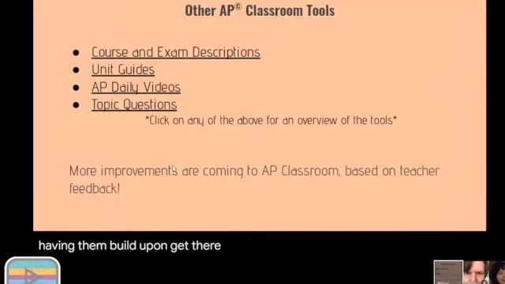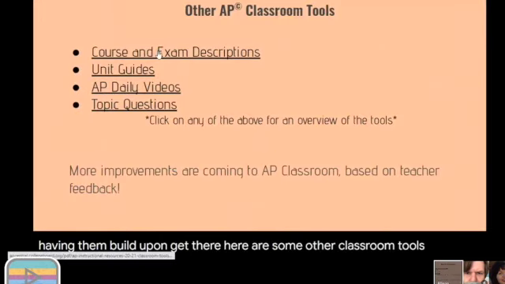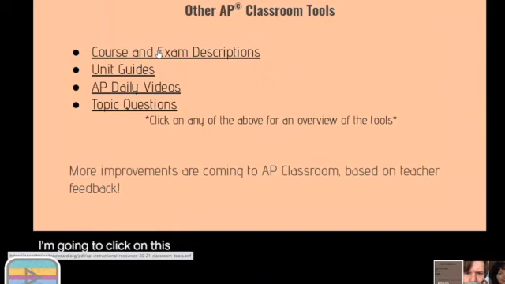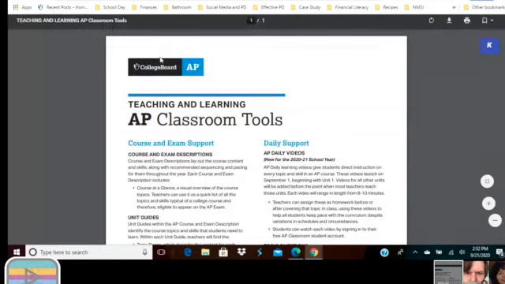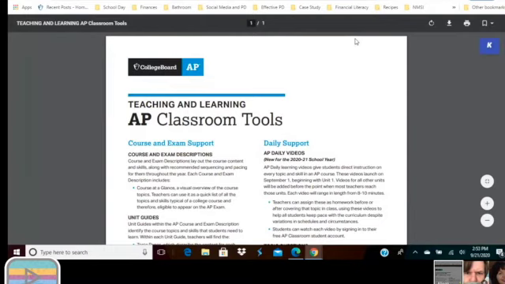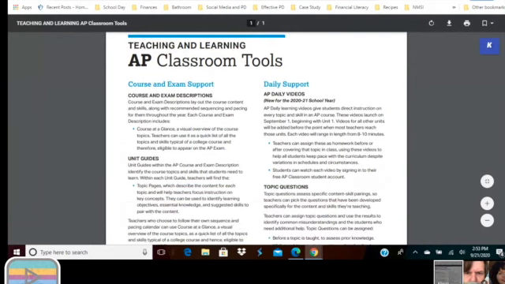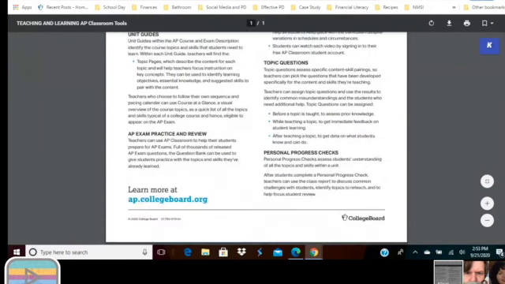Here are some other classroom tools. And so I'm going to click on this. When you look at the actual presentation, all of these go to the same overview of tools. And this is directly from AP Classroom. And so once you end up clicking on that, you are going to see some of the things that were referenced earlier, such as course and exam descriptions, unit guides, the daily videos, the topic questions, different things like that.